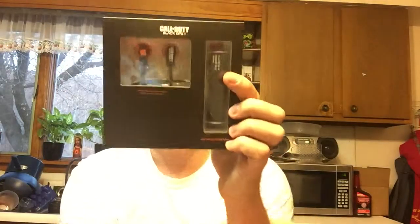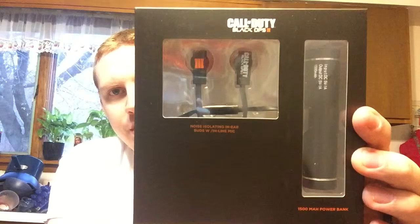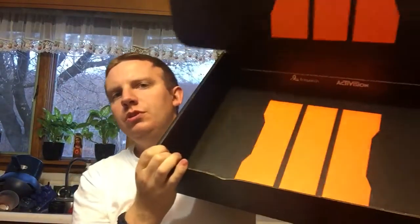Next looks like there's two things in here — it's called a Tech Pack. It says it includes one set of noise-isolating earbuds with three sets of ear cushions and a mobile power bank charger with micro USB cable. So you're getting two things: a mobile power bank — I've gotten a ton of these lately through boxes — and a set of Call of Duty Black Ops 3 noise-isolating in-ear buds with in-line mic. And it looks like the last thing in here is going to be a mouse pad — yes, it's called a gaming net. Big gaming net with the Call of Duty Black Ops 3 logo on it. That's awesome. And the bottom of the box just shows you the Call of Duty 3 symbol again.